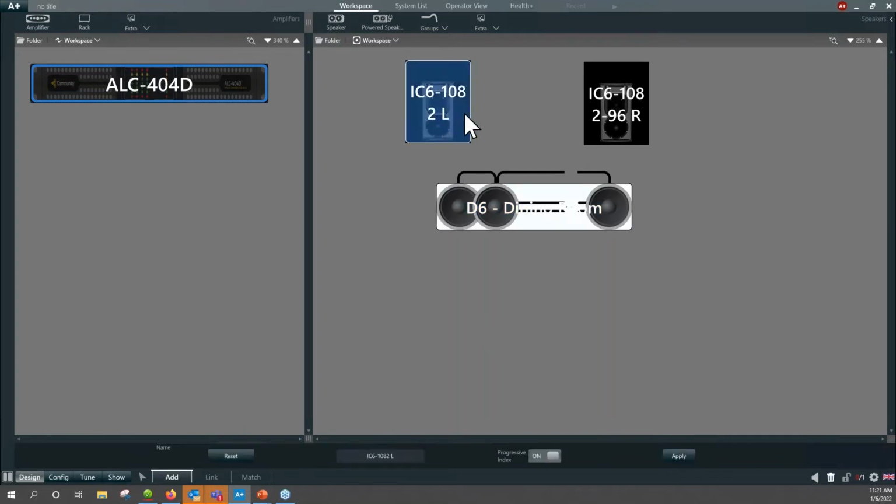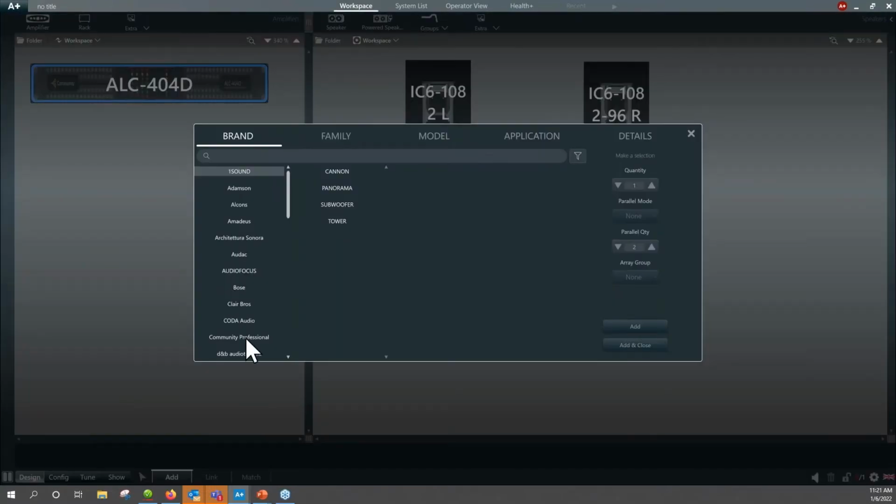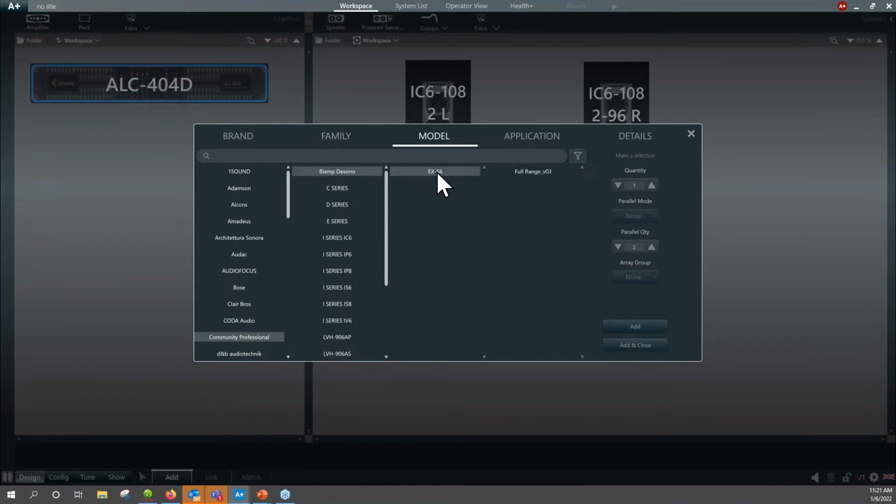All right. And then there was also a patio that they forgot to tell us about. So we're going to go back to speakers, Community Professional. We're going to do some DeSono EX S6s since there's overhangs, but it's an outdoor patio. And we're going to choose 4 of those. And again, parallel mode, because we're going to put these on 70 volt. Turn that on, make sure the quantity and the parallel match. And we're going to tap these at, actually, we're going to do 3 units, no 4 units. Tap these at 4. Yep, add and close.